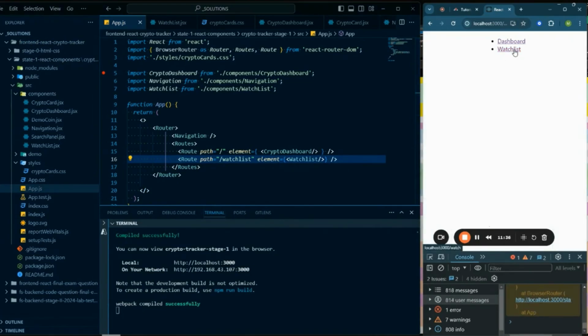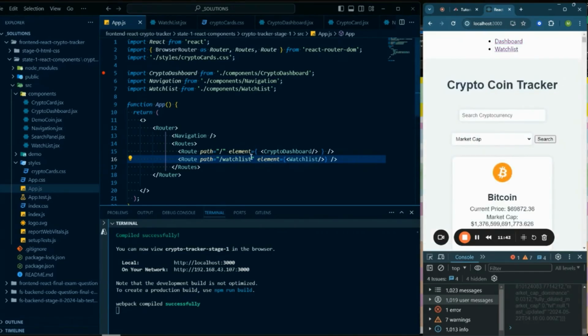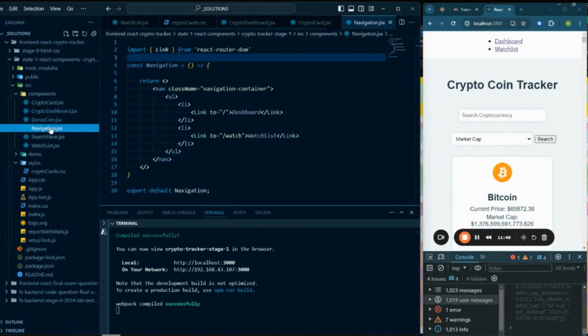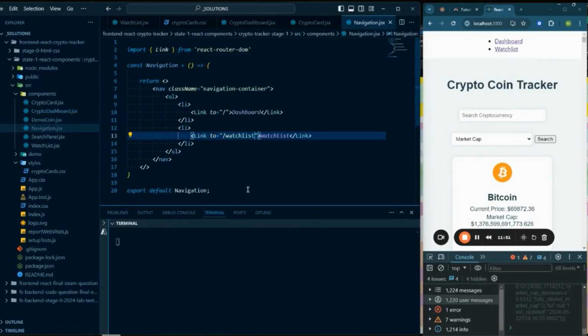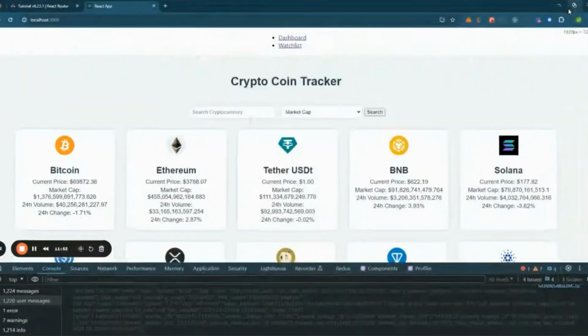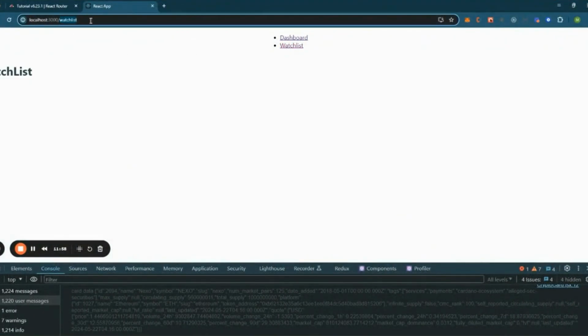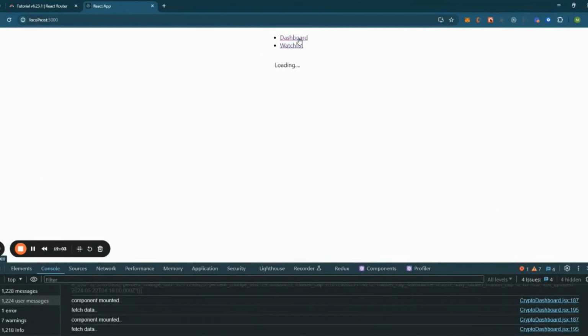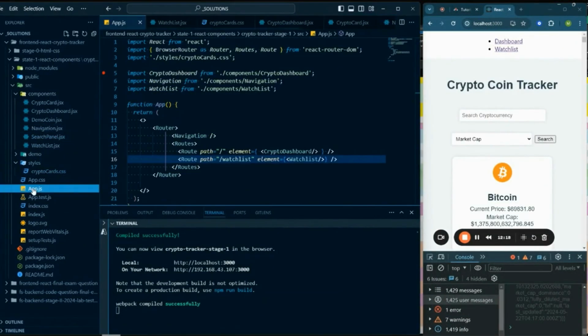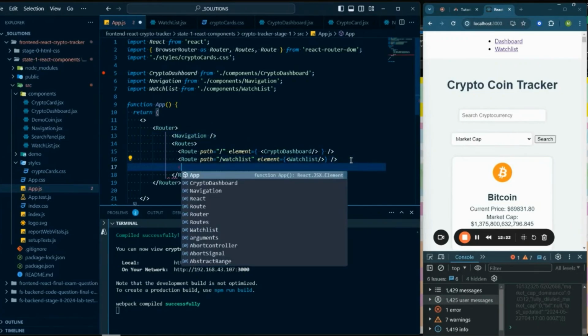Now remember, it's not a multi-page app. It's actually a single page application, but because of the router, it gives us the behavior as if we are changing and navigating around a multi-page website. So now if we expand it, we go to the watch list. You can see the route is watch list. It's loading up. We go back to dashboard. We load in, and it's doing a fetch right now for the real data, but we are actually on the dashboard. So that loaded in all the data. It took a little bit to load in because it's making a network request.